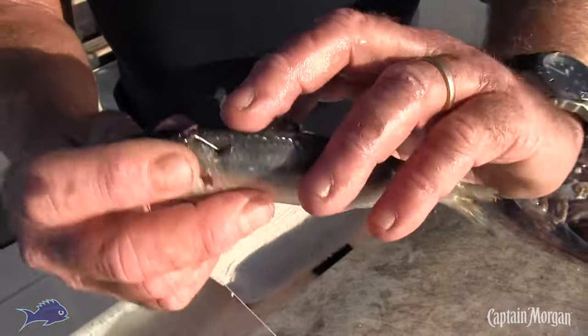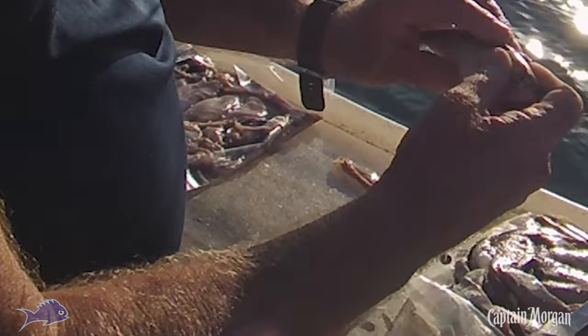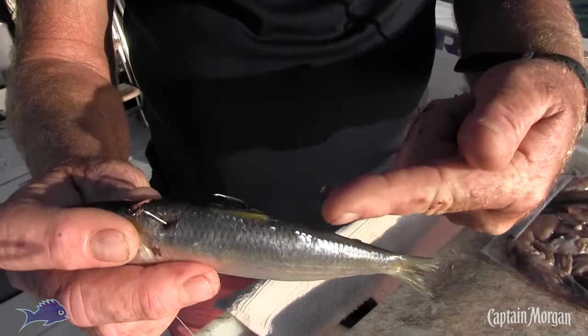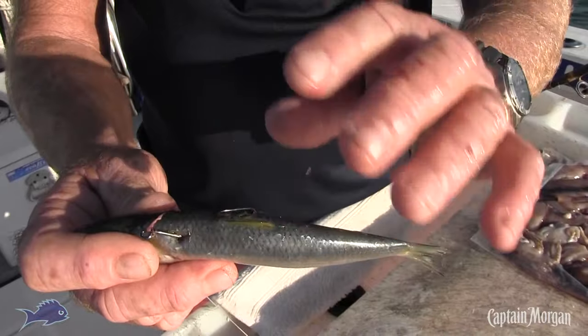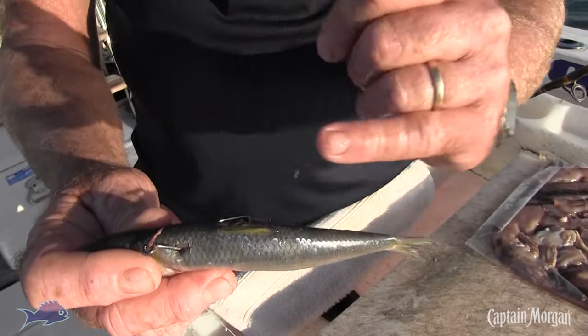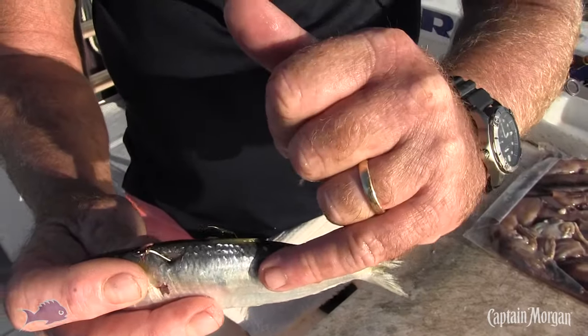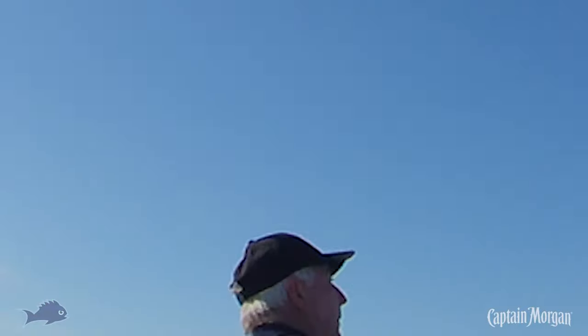You'll feel a few bites happening, and when that solid bite comes, that fish has got the hook in his mouth. When you strike, you drag that straight up. If you put your hook through the other way, the curve of the hook is pushing into the fish — that's why so many fish are dropped, because they're not being hooked into the jaw. It goes back into the side of the flesh and won't hook up at all.